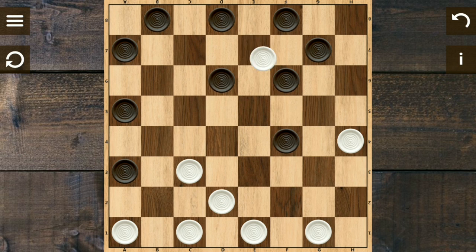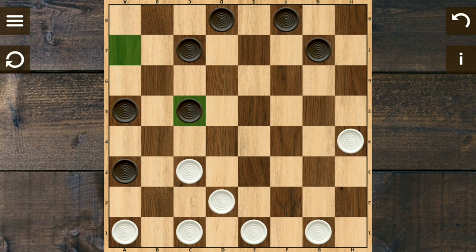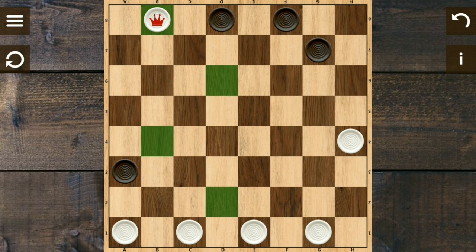So very simple, guys, right? And if they make another mistake, as you can see, you will just feed this one right there and push this one again and get a flying king. So it's very simple, guys, and you can do it every time you fight every opponent you have faced.